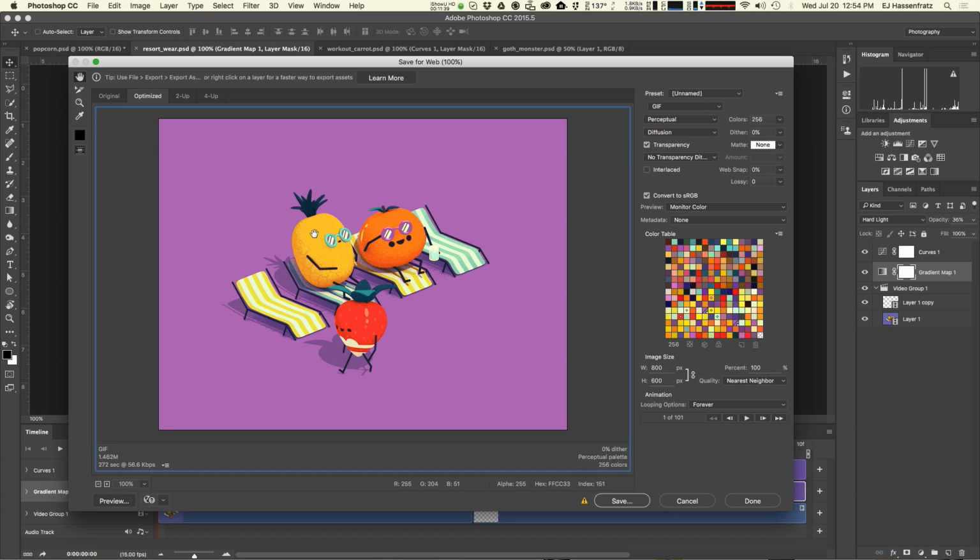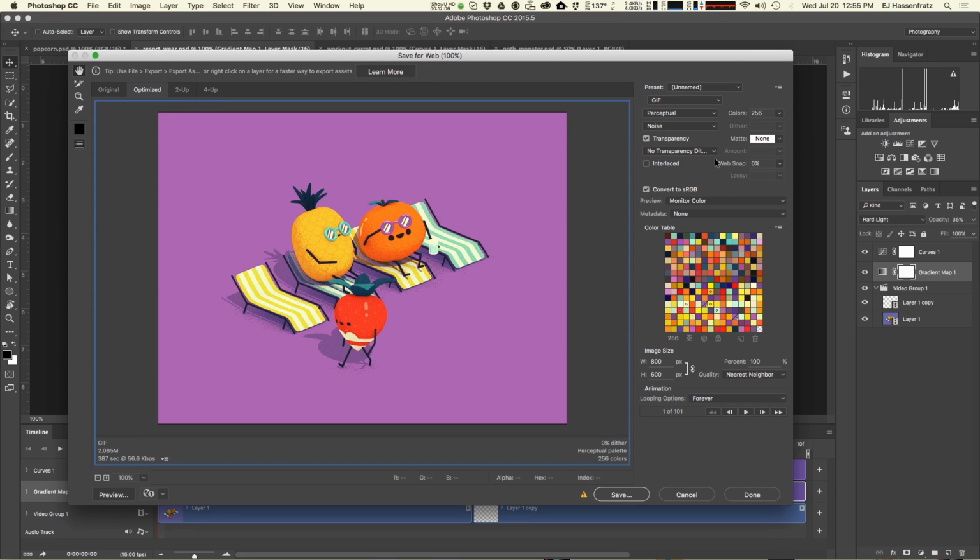You get that pattern lost with diffusion, and noise actually works pretty good too. So actually noise isn't that bad, but I just really prefer pattern. And again, there's not a whole lot of difference between pattern and noise. It's kind of like your preference, whatever you like. If you like a pattern, if you like noise, it's all up to you. Have some fun. It's a free country. You can do what you want. So that is dealing with subtle gradients.